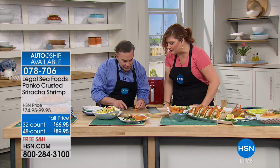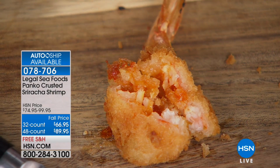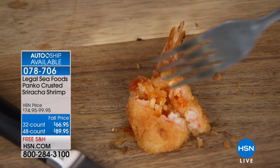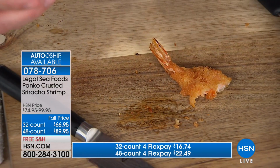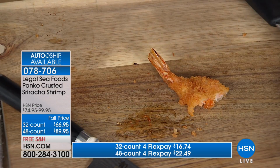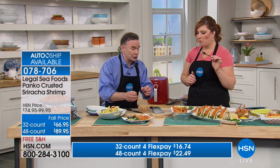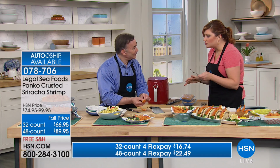I can't wait to try them. I haven't tried them yet. I want you to taste this. One of the beauties, and you can see the sriracha right in. Now, what is sriracha, if someone's not tried it before? Sriracha was actually developed in Thailand, and it was developed for seafood. It's the paste of chili, and it has a little garlic and a little salt and a little bit of pepper. And it's a perfect seafood additive. Now, people use it for mayonnaise, and people use it on hamburgers, but it was really developed for seafood. So that is delicious. Isn't that something?